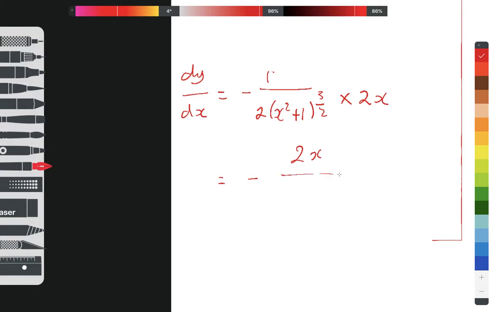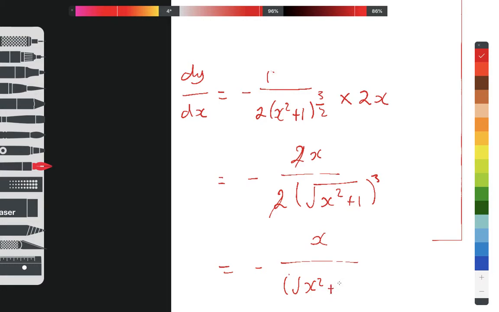So I get minus 2x on top. So on the bottom, you'll notice in a second that these will cancel. And I could rewrite this here. Something to the power of a half is the square root. And the 3 on the top is cubed, okay? And then I'm just going to write it out again, but cancelling out these 2's here, and that will give me minus x over the square root of x squared plus 1 all cubed, and that would be your answer for dy by dx, okay? Hopefully that makes sense.